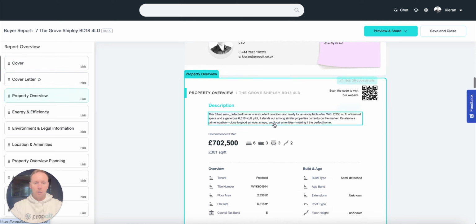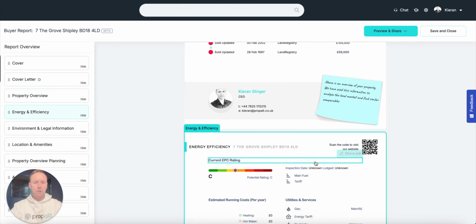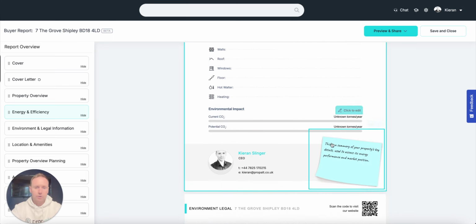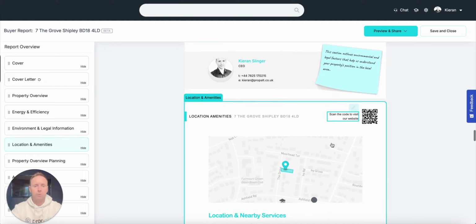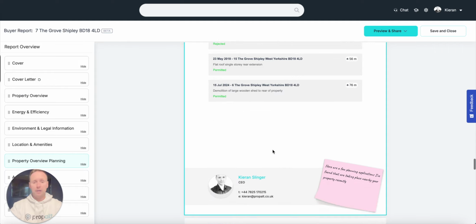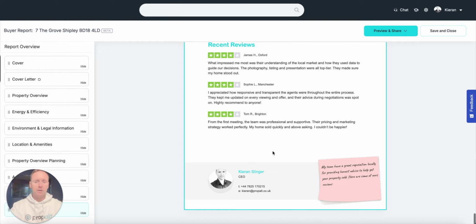So we talk about the recommended offer price, the types of beds and baths, the overview, build and age, EPC rating, utils, construction and fabric, distance from local authority, location and nearby services, again planning applications come in, recommended offer, and then the same comps pack as before.